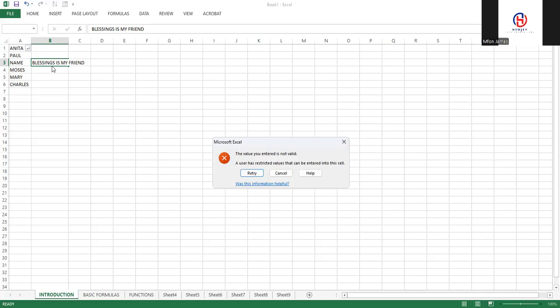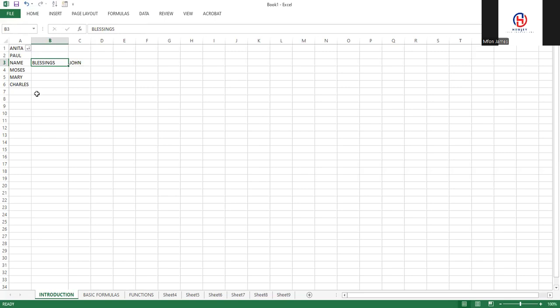This sentence, Blessing is my friend, has surpassed 12 characters, which is why it's prompting this error. So that is how to work with data validation. It's just to validate that whatever has been input by the user is verified and the data entered is authentic. That is what data validation is all about, and that is its usefulness.